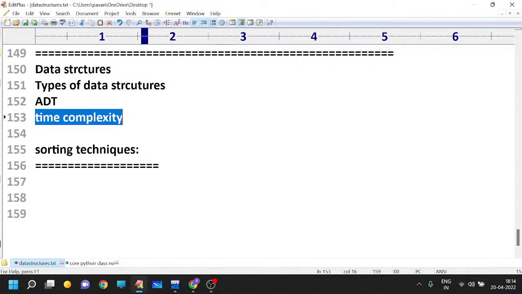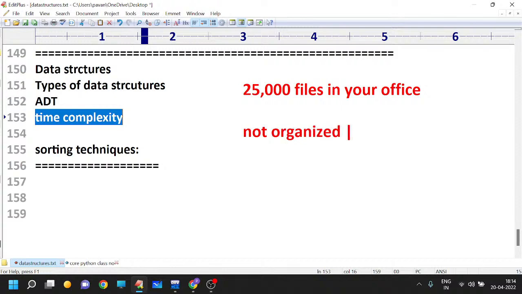Assume you have around 25,000 files in your office, but your clerk or accountant or administrator has not organized them in a proper way.